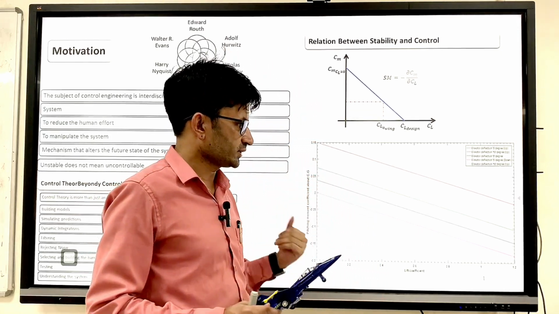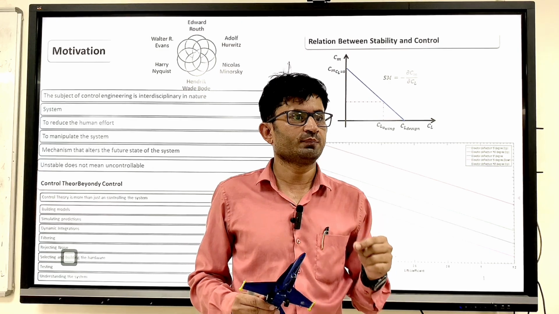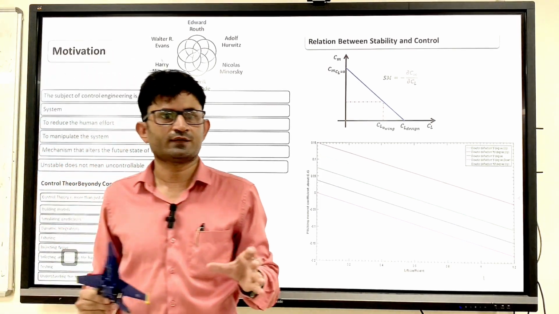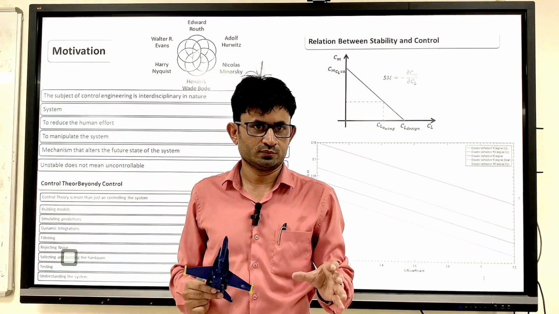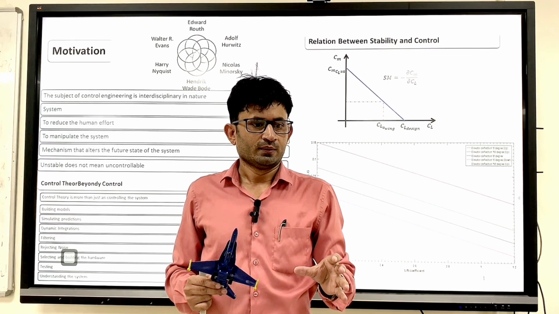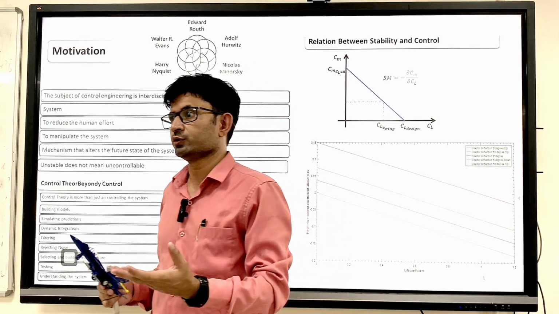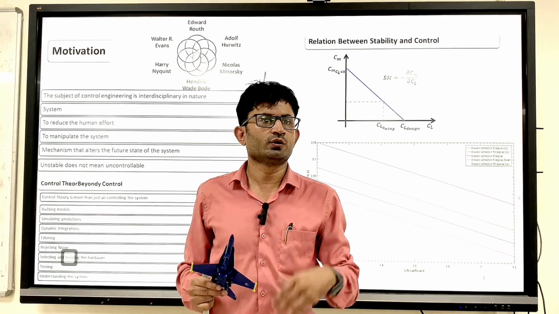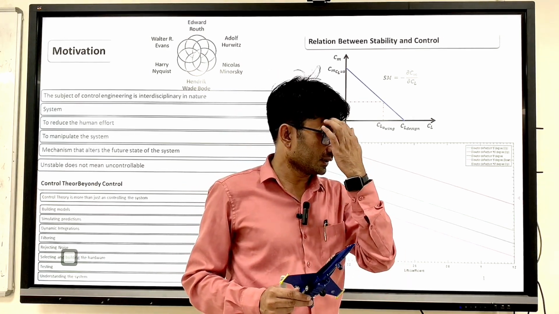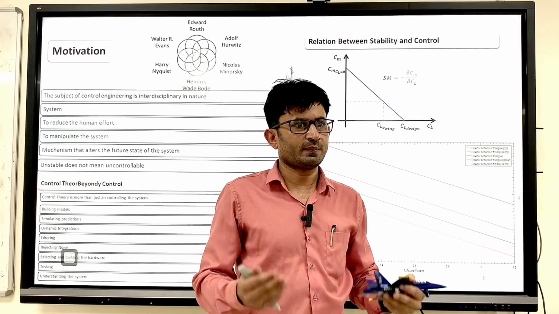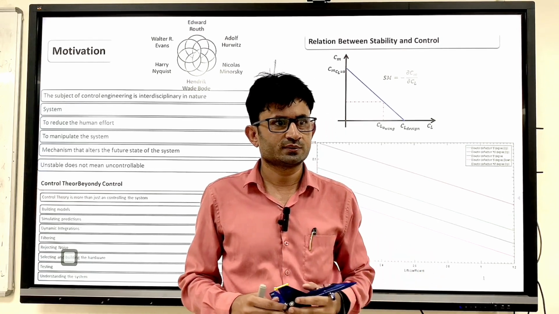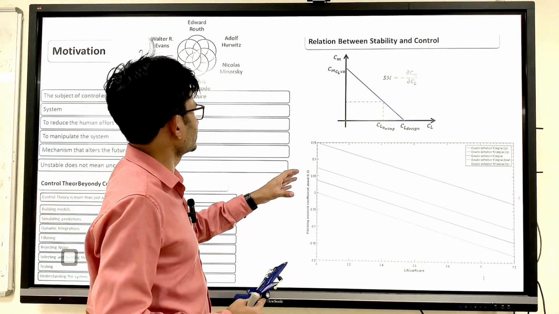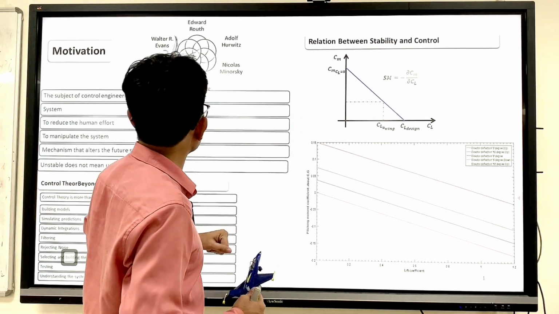See, in the course introduction only I said that it is very important to know the plant. Without knowing the behavior of the plant, you will not be able to control, because ultimately you are controlling the system, and if you don't know the system behavior, you will not be able to control. And even take yourself as an example, अगर आप अपने आप को नहीं जानोगे तो खुद को भी नहीं कंट्रोल कर पाओगे कि कब क्या करना है, कब नहीं करना है, ठीक है? So it is very important to know the relation between stability and control.